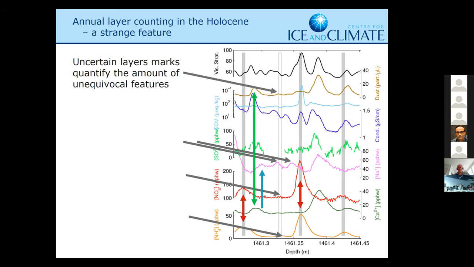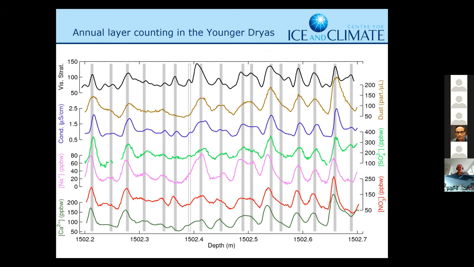We simply mark these layers as uncertain annual layers, and then just keep going. There are many different types of these, and they also look different between climate phases. Here's an example just below — almost the same depth, but just on the other side of the transition between the Younger Dryas (GS1) and the Holocene. Here all the peaks align, so all the impurities basically peak at the same time of year. And here is the shoulder in many of the peaks, which could be a thin layer almost lost due to limited resolution, or simply because there wasn't enough winter snow to separate the two years — or it could just be one unusual year.